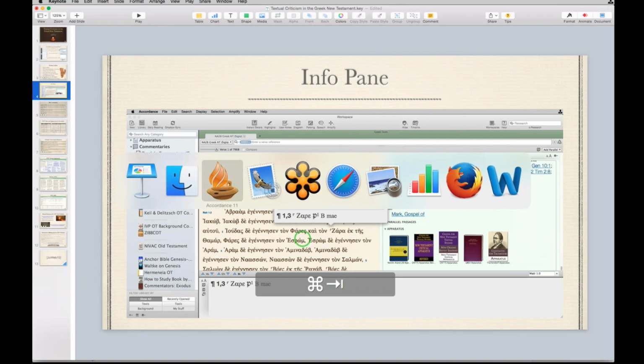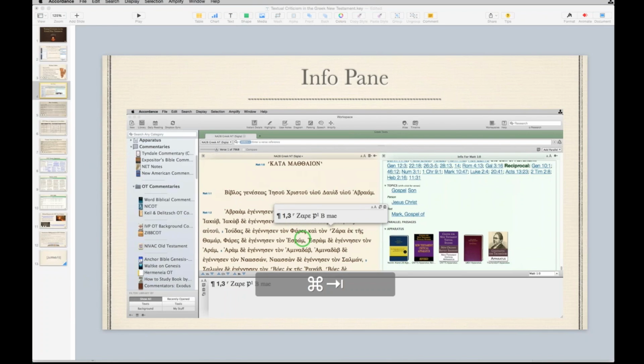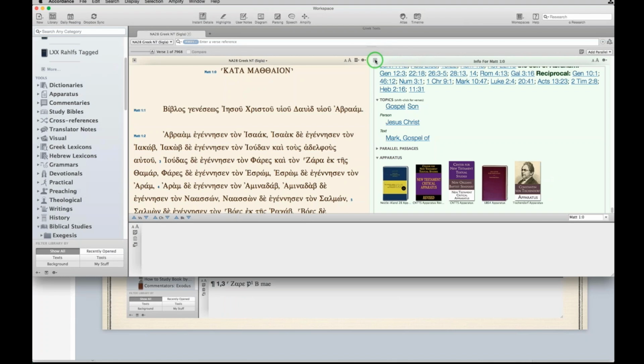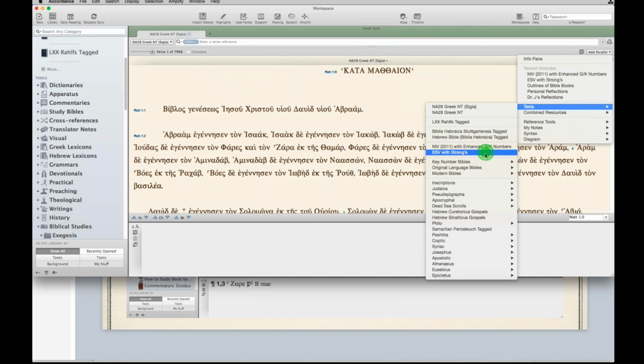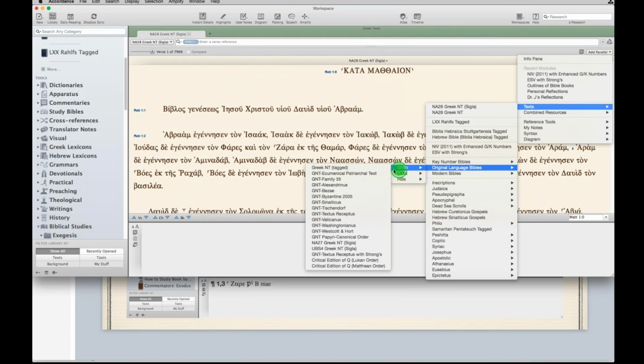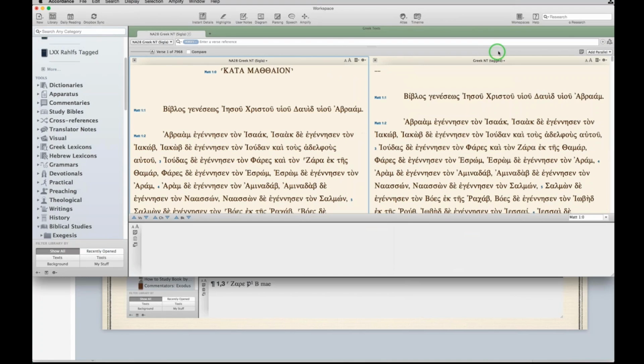I'm going to go ahead and skip over here to Accordance. I'm going to get rid of this info pane for just a moment, and I'm going to add a different sort of parallel under text. I have mine organized this way, and what I want here is the GNT tagged. We have 2 identical Greek New Testaments.